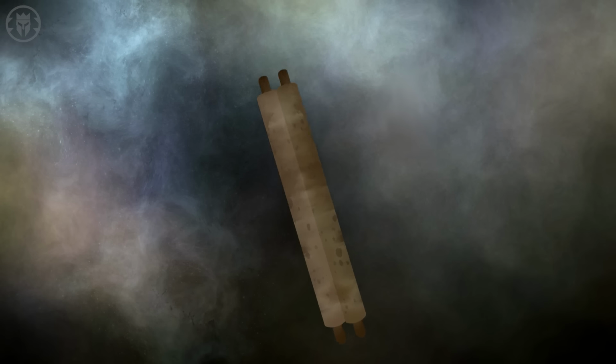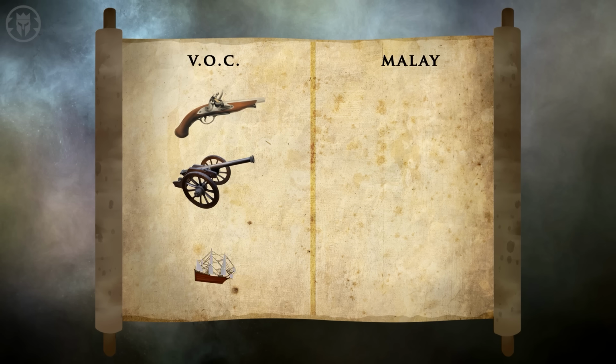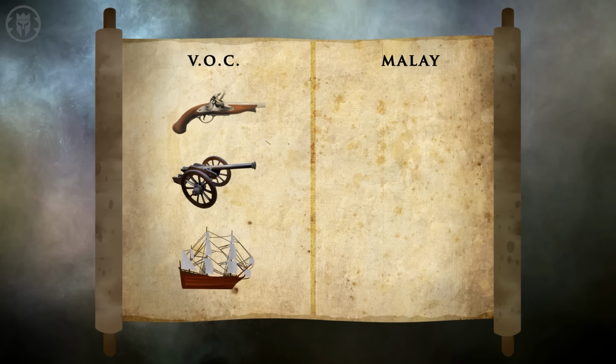Let us now step out from the march of time and provide a critical examination of the Dutch East India Company's colonial strategies. A common perception of the age of colonization is that the Europeans conquered the world by virtue of their vastly superior guns, cannons, and naval technology. However, military technology was only a small part of the story. The Dutch ships and Dutch cannon of the 17th century were certainly formidable, but they did not give the Hollanders a game-breaking technological or military advantage against the natives.